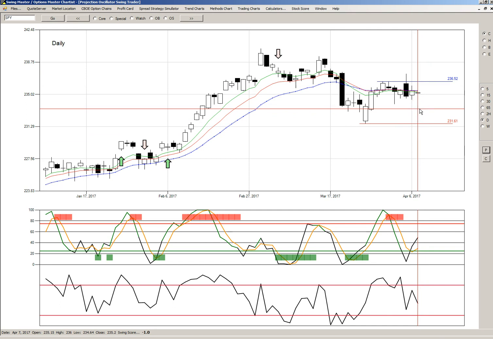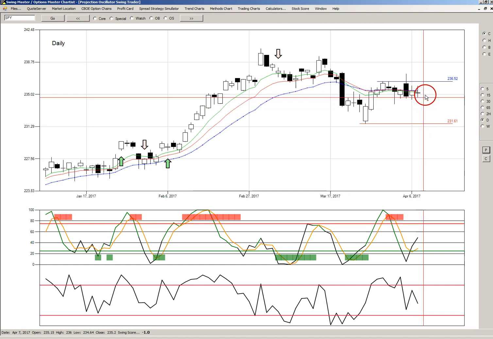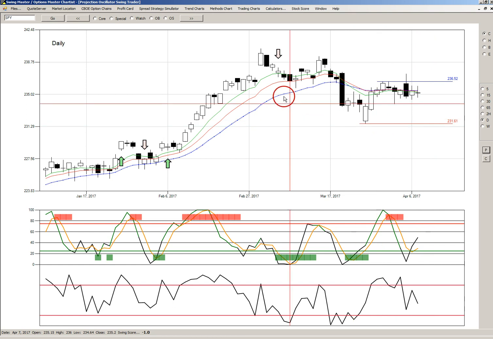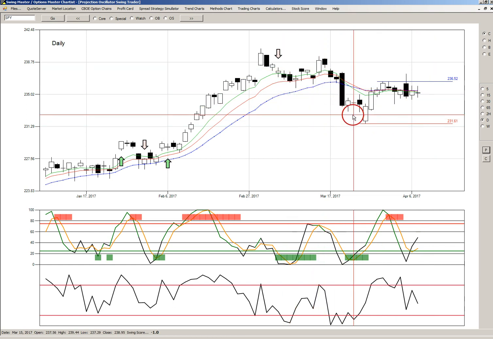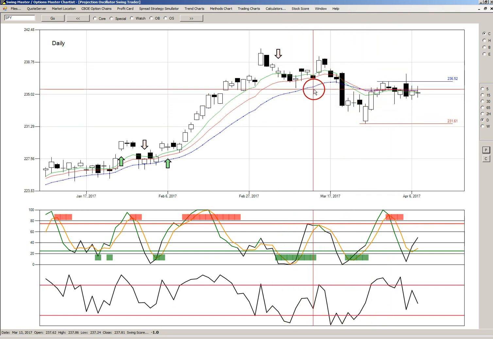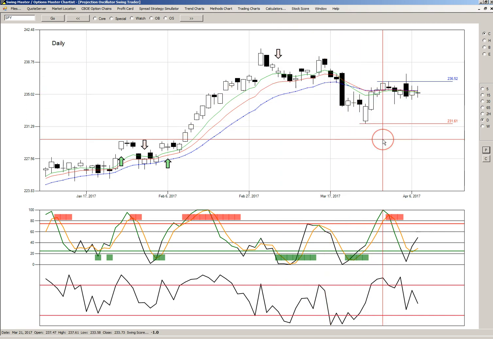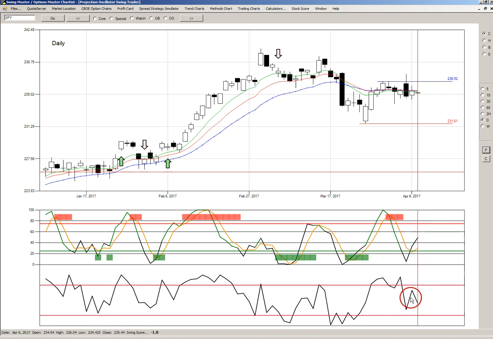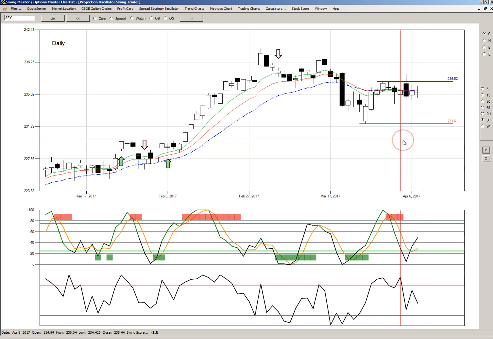So we know the long-term trend is bullish. We're looking for bullish trades primarily, and we would know that if we can bounce through or get through the 236.52, the bullish trend is continuing. And by the same token, because we've had lower lows and lower highs, the daily trend at least has turned to the downside. So we're looking at the daily trend as a correction within the longer term trend and looking for a good opportunity to get long on the daily. But because of the conflicting signals we're getting, we know that that's not yet the time.